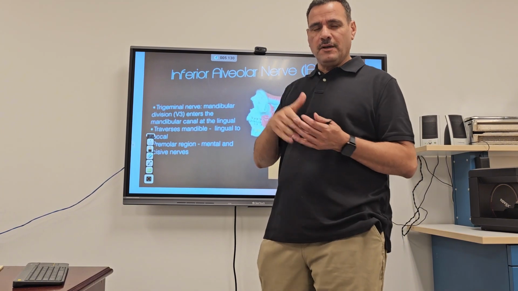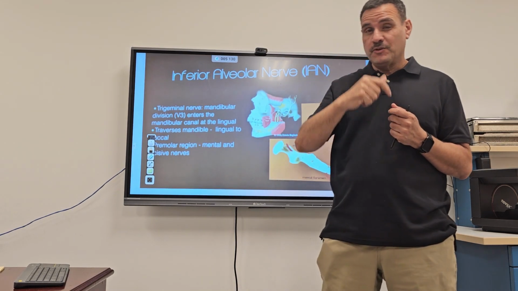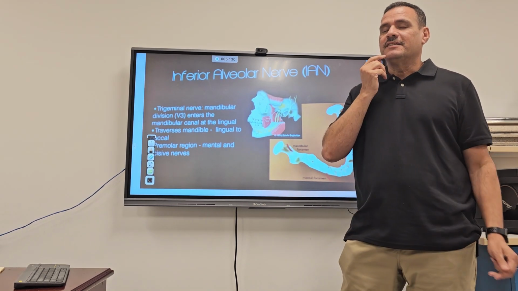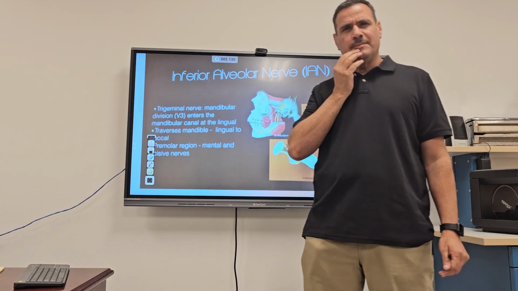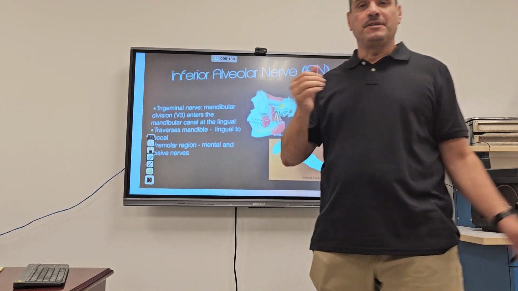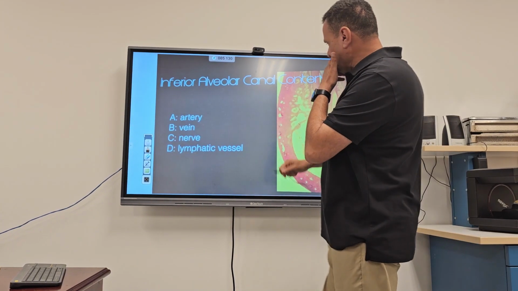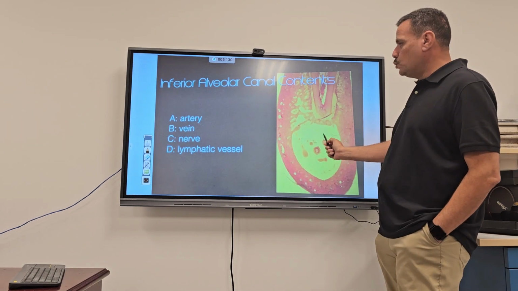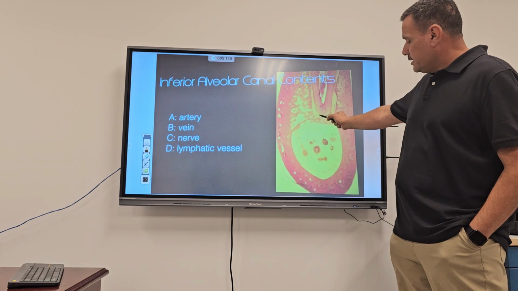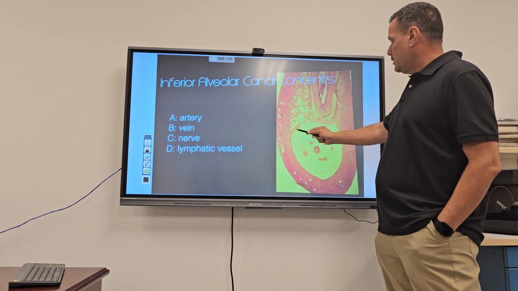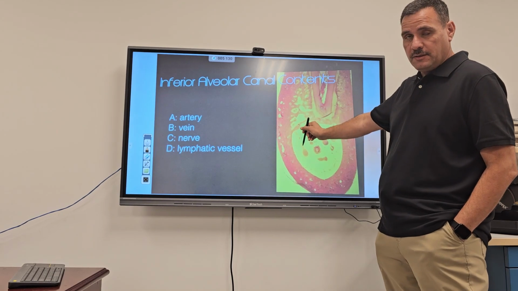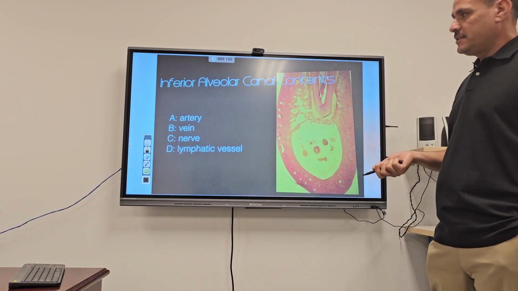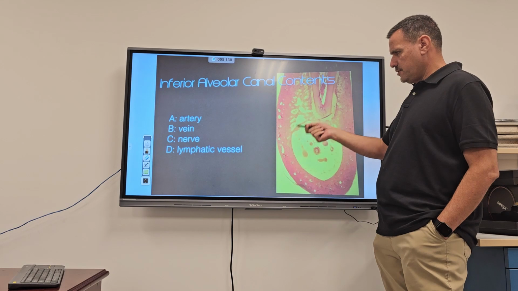That's why the dentist, when they do block, they inject. They have to find the inferior alveolar nerve before it goes inside the mandible. They block it, and the end of it will be the mental, so it will supply the lip. So every time they do, the dentist asks you, "Is your lip numb?" Meaning the whole nerve is numb. So this is the hole here. The nerve is number C. It's not underneath immediately. So some people think that when they go to the hole, they reach the nerve. No. Sometimes you damage it, but sometimes inflammation can damage the nerve. There's a vein, an artery, and lymphatic tissue.